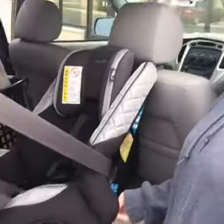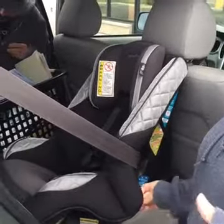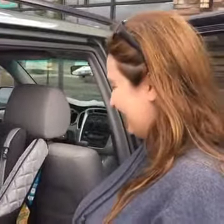So one of the things that's nice about doing a car seat check is that we don't just install the seat for you, we're actually an education service. So what we do is we go over, we have a checklist of things that we look for. We tell you what you're doing right. Thank you. And then we teach you how to fix the things that you're doing wrong. My daughter calls that a corrective sandwich. Yes, you put a correction between two nice things.